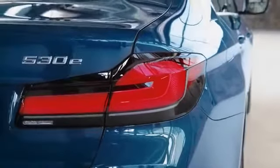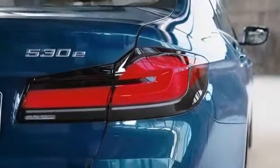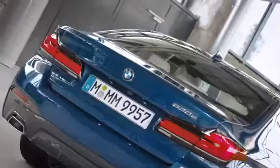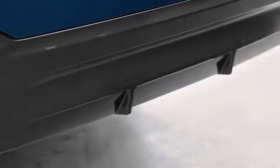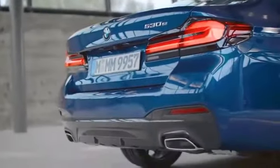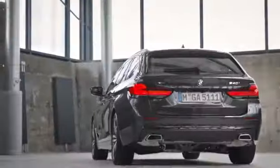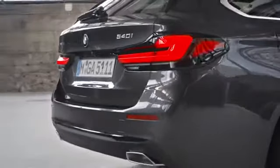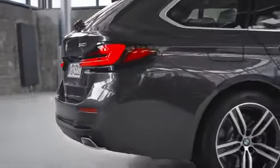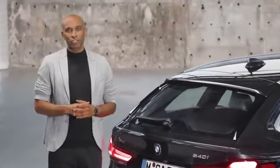Some of the most significant changes you'll find in the tail lights. They feature a maximal three-dimensional effect achieved by the lack of an outer glass cover, and this is further emphasized by a black surrounding setting them apart from the rear section. The redesigned bumper features a new diffuser for better aerodynamics and a sportier look. The freeform tailpipes come as standard and are also available in a dark version with the extended shadow line. The BMW 5 Series Touring tail lights basically follow the concept of the 5 Series sedan, but the different rear section geometry did require some minor changes.